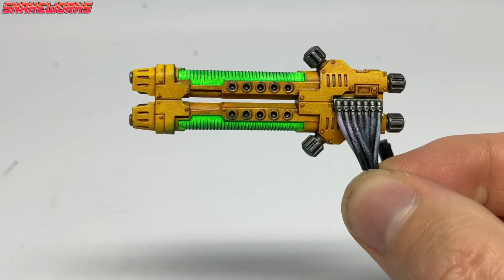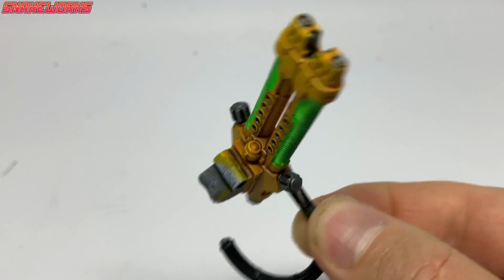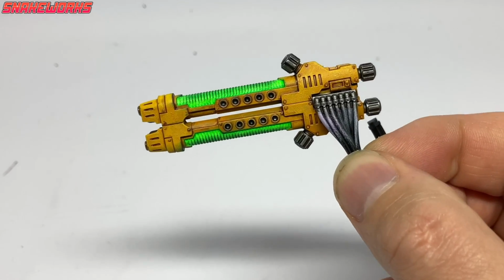Here's what the plasma coils look like with that violet applied. Sadly, my dry brushing was a bit messy and I got some violet on the weapon casing edges. I should probably mask that off next time.